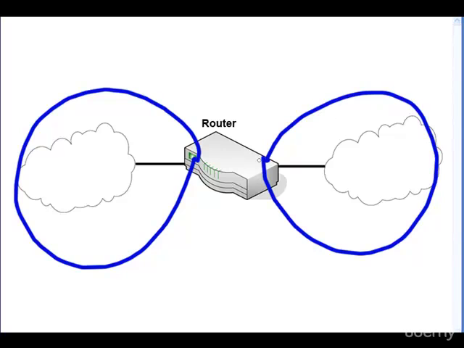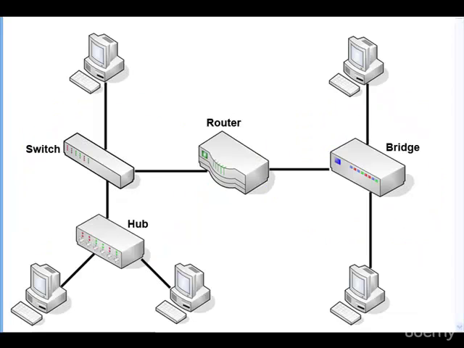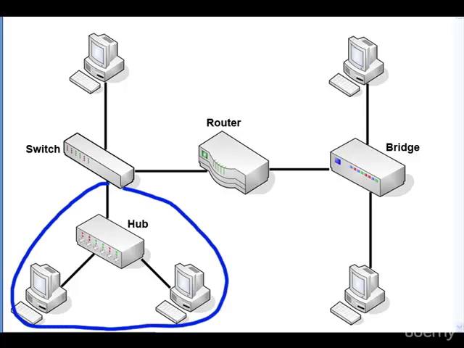So let's now take a look at a diagram with all the devices put together, and we'll review what we just went over. Okay, here's our overall network, and we'll look at each device in this larger context. So if we didn't have these different devices creating different collision domains, everything would be in one collision domain, just like the hub. So we'll start there, and every interface on the hub is in one collision domain.